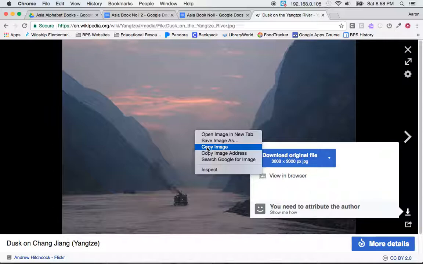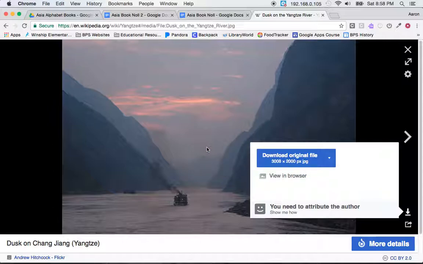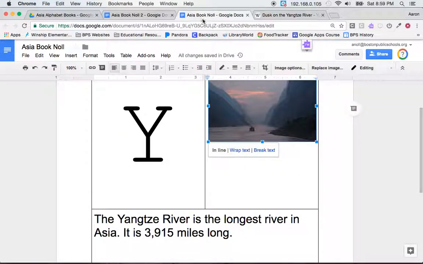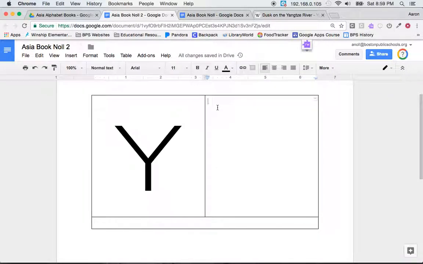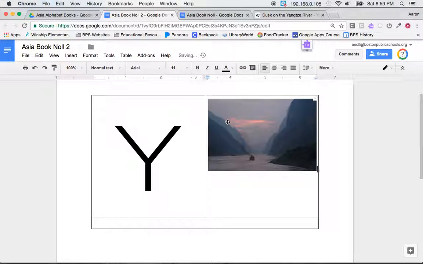I'm going to push copy image, and I'm going to go back to my other Asia book page and paste it in there. I'm going to hold the command button and tap the letter V. There it is.